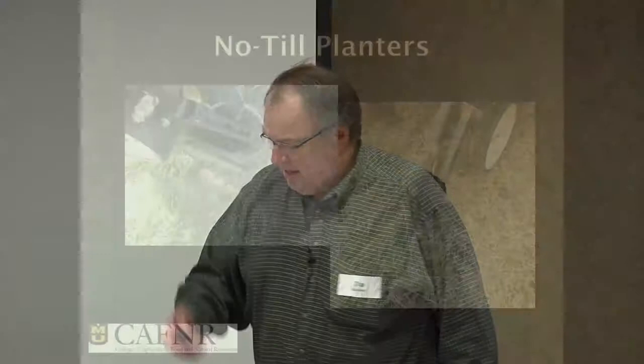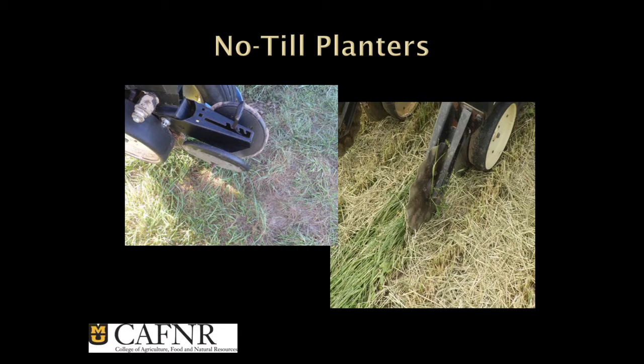I was always taught — where are the ag engineers? — I thought you had to have a coulter to open up the slot, and if you didn't have a coulter you didn't have a no-till planter. I thought that was the basis of it. Did you know that 20 years ago? No. Did I know it one year ago? No. And I really didn't pay attention to the press wheels in the back — I thought whatever came with the planter was good enough. Look at Matt back there smirking — he said he figured this out a long time ago.